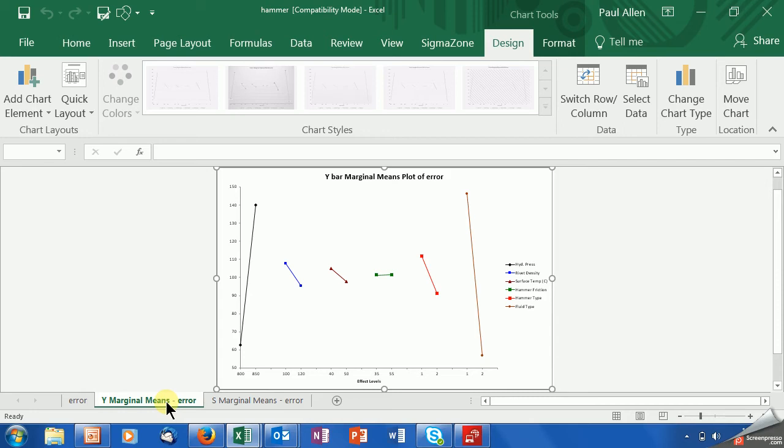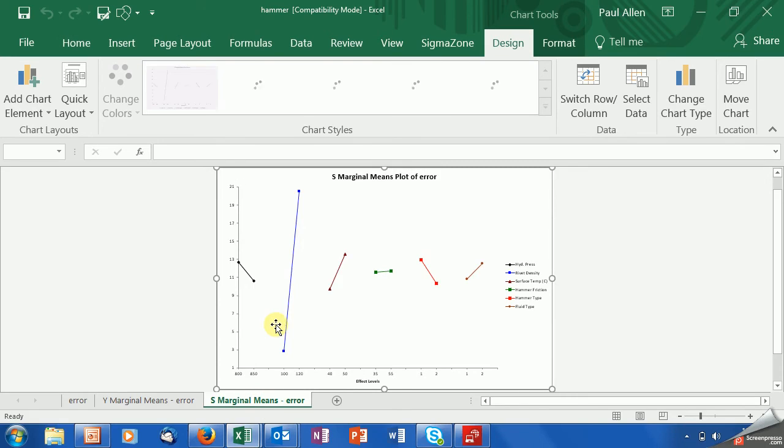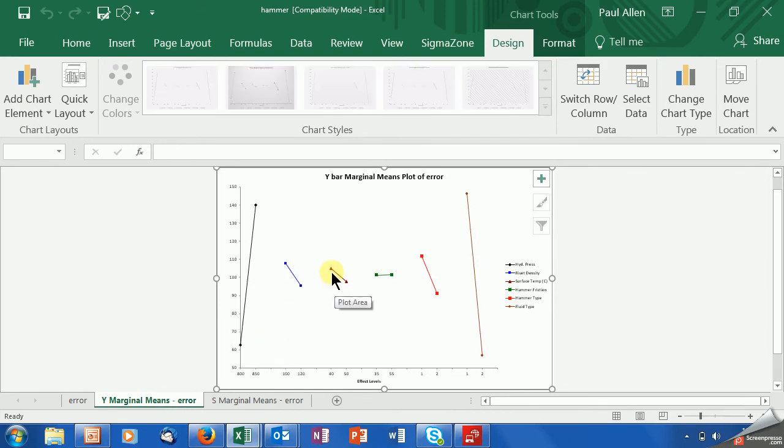In this case, I'm going to pick three variables. I'm going to pick the two big signals, the first one and the last one, and I'm going to pick this fairly large signal here that's coming from hammer type. So I'm going to pick those three signals. So what I'm going to do now, I'm going to fix river density to 100 to squeeze out the standard deviation. I'm going to decide what to do with these two in the middle, surface temperature and hammer friction. I'm going to fix those. Yeah, so normally you'd want to fix those to the cheapest. That would be a very common decision.